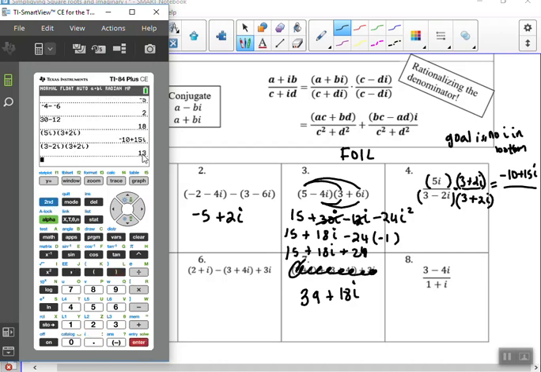Okay, hit enter and I got 13. You see how when I do this, you should be able to just get a number in the denominator. I don't want it to have a complex number down here. So this is 13. In your answer choice, they'll write it like this: negative 10 divided by 13 plus 15i divided by 13. Okay, so this is my final answer.